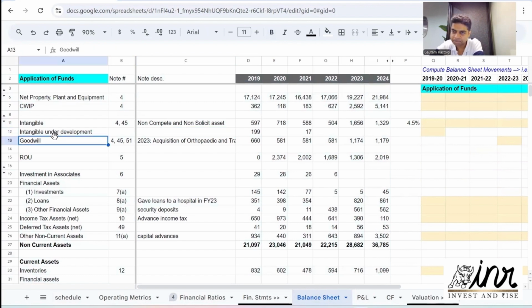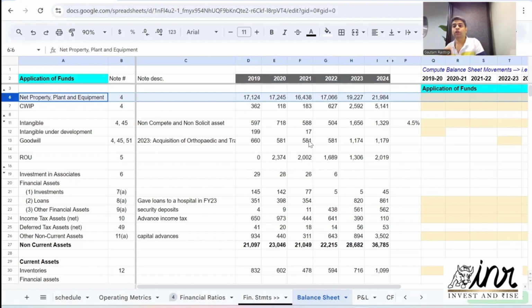Within the application of funds, there is something called net property, plant, and equipment. What net PPE really is, it has a rupee value of the number of years of useful life that is left. So let's say they bought a building 15 years ago. Or rather, let's say the useful life of the building is 15 years, I'm just making it up, and the building has been in operation for 5 years until now. So this line item, and all this business has, is just one building.